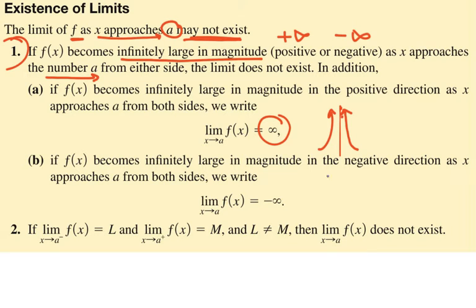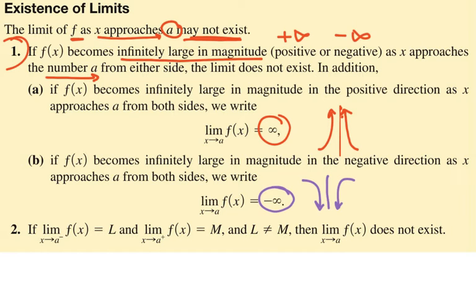Or if we had a situation where, say, we had a vertical asymptote and the graph was going down on both the left and right sides, we would say negative infinity. So that is a limit that does not exist, but we say as our answer negative infinity because it has direction. So that gives us a bit of context as to where our graph is tending, where it's headed.